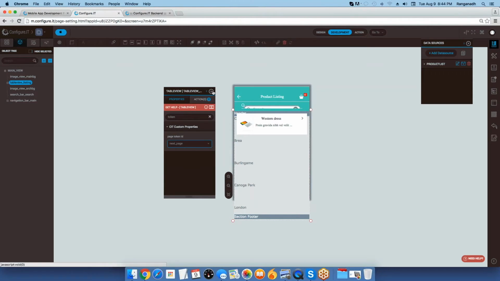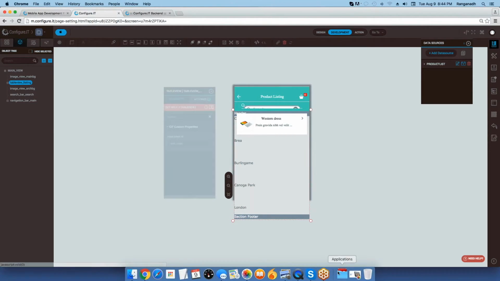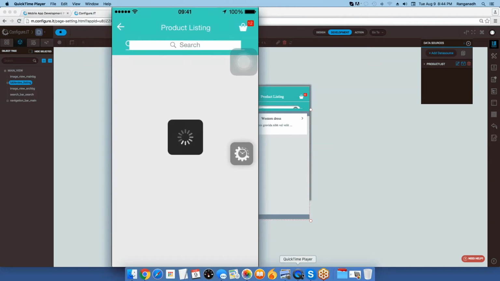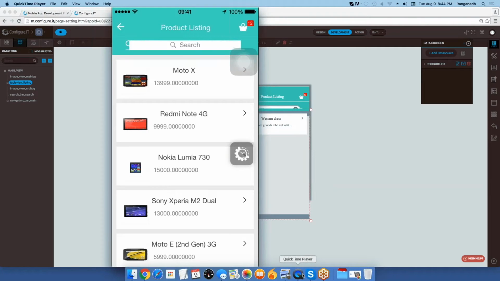This will point towards the next page. Now check the changes. You should get the expected output now.